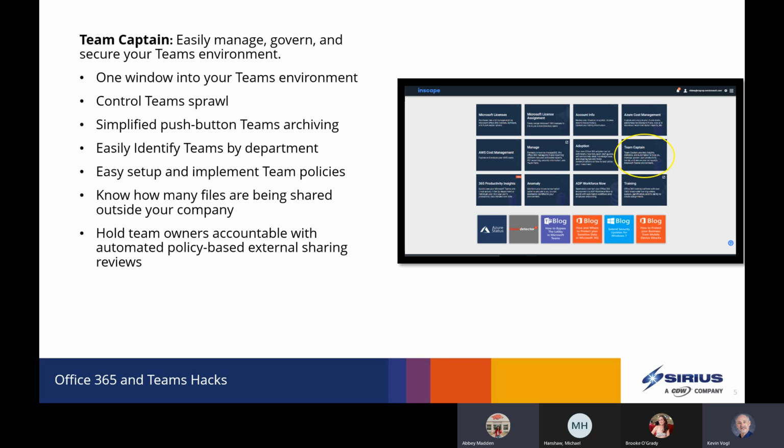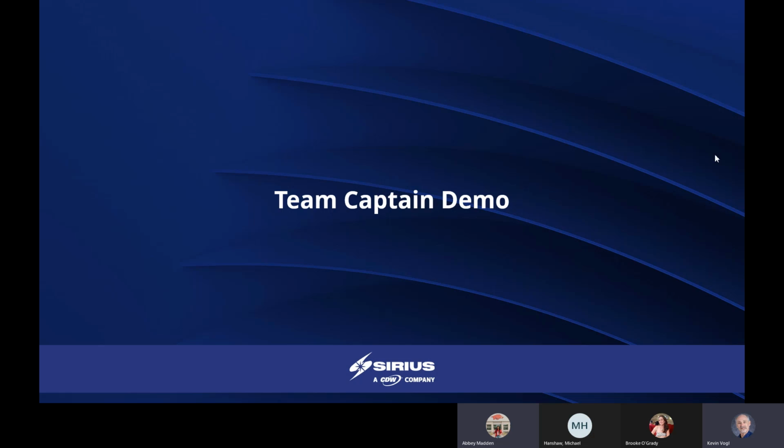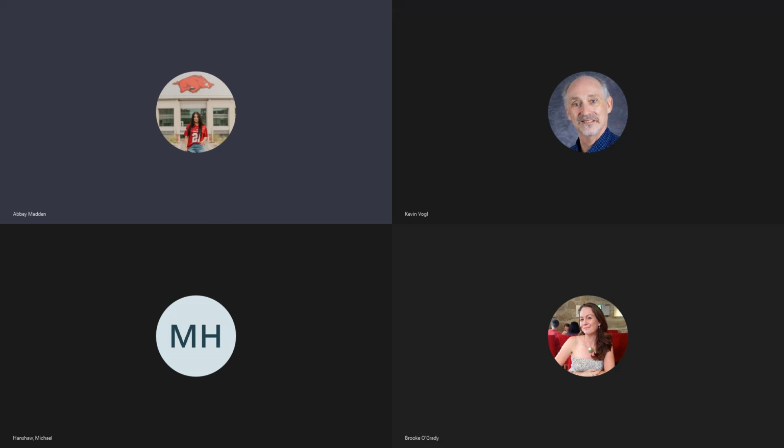Team Captain provides insights, statistics, and automation to help you manage, govern, spot productivity trends, and secure your company's Microsoft Teams environment. You're able to easily control your team sprawl, easily identify teams by department. There's easy setup and implementation of team policies, as well as you're able to hold team owners accountable with automated policy-based external sharing reviews. So with that being said, I'm going to go ahead and share my screen and we will jump into the demo.